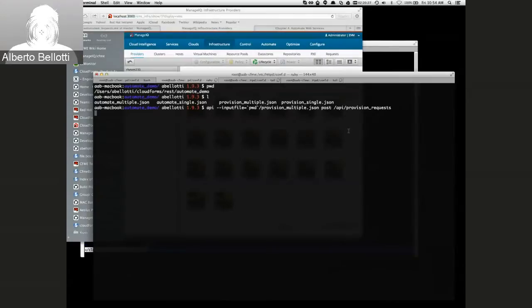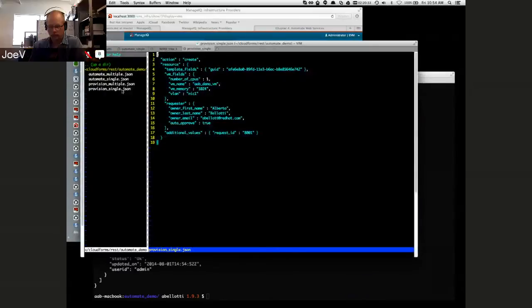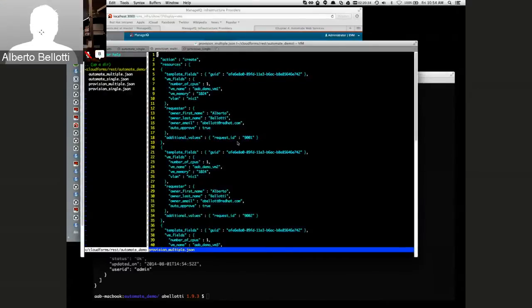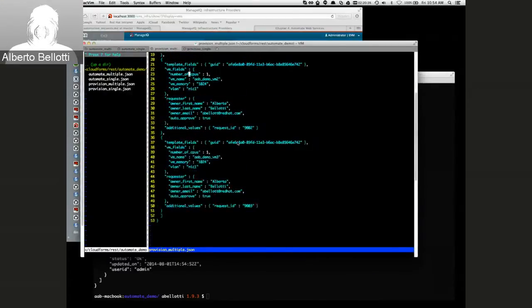So similar to the initial guide, but here I think I have three. So three requests here, and again with the API signature, you basically get a provisioning request for each of them.